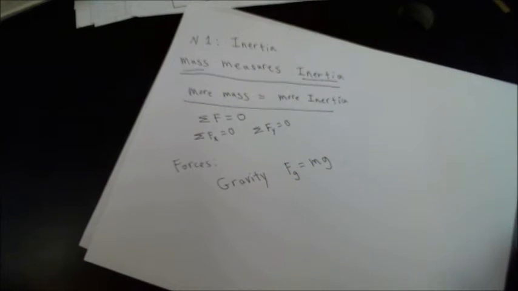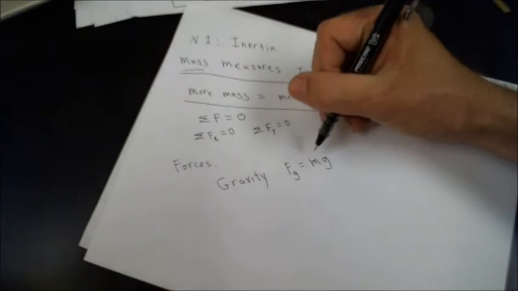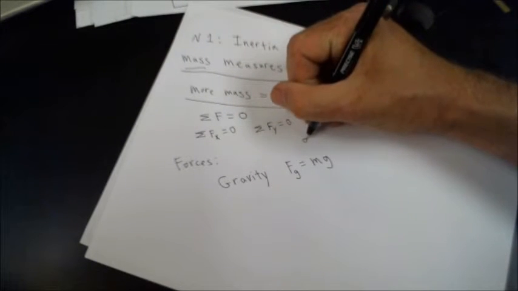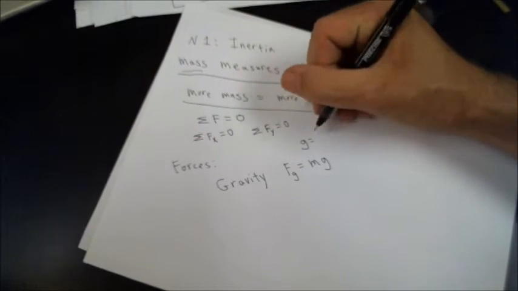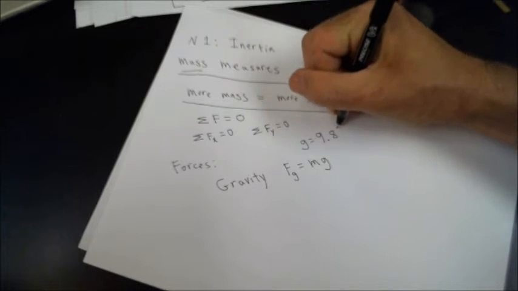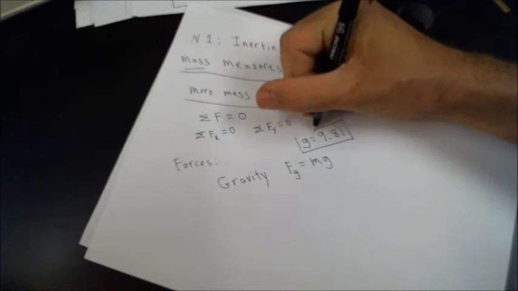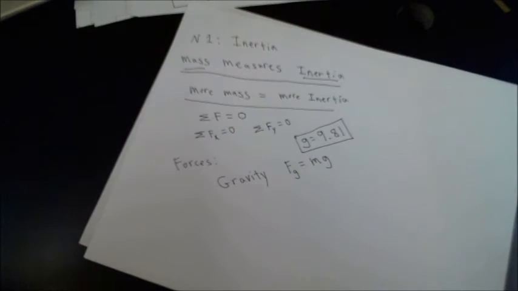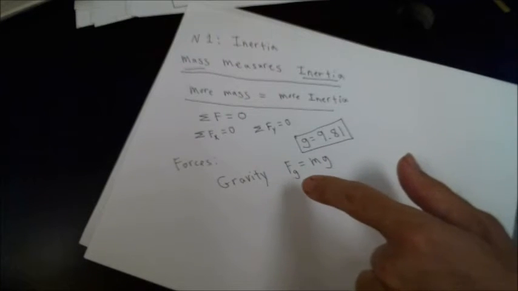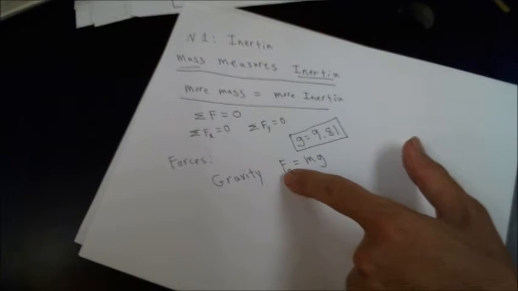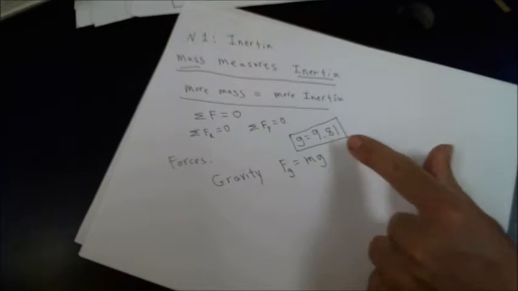So for now, just trust me, force due to gravity is equal to m multiplied by little g, and guess what little g is equal to? That's right, 9.81. It's not a negative 9.81. We'll use a negative or positive in front of the force symbol, but we will not put a negative right here. For this unit, we'll keep it as a positive 9.81. I know that's slightly confusing considering we use the negative 9.81 in our projectile motion unit, but you just have to remember it is a 9.81.